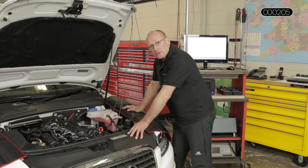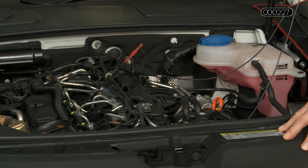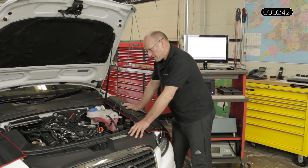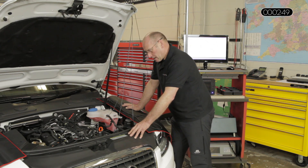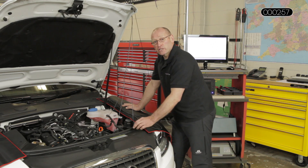They're both controlled by duty — ground controlled. Ground is on; on drives them closed. The fact that they both close means they have, in effect, reverse responsibility: you close the inlet metering valve, you reduce pressure; you close the pressure control regulator, you increase pressure. We're going to examine the actual duty electronically. The value of the duty is important because it predicts correct control functionality — if there is adaptation or correction where there is a pressure deviation between actual request and specified values, the duty will change.